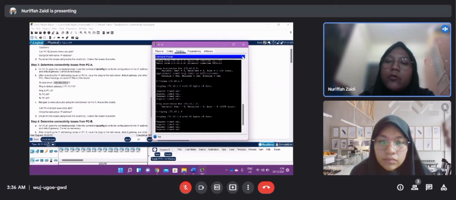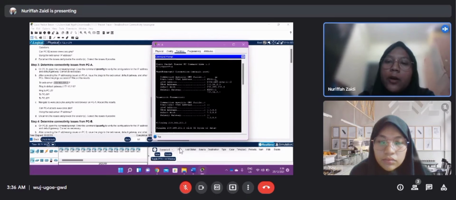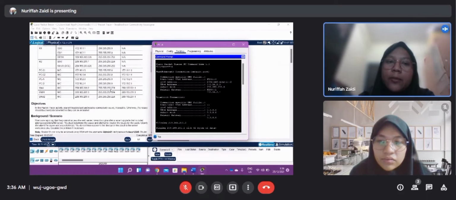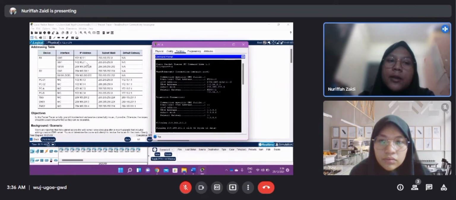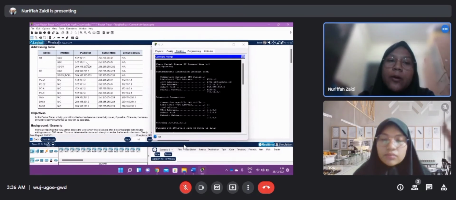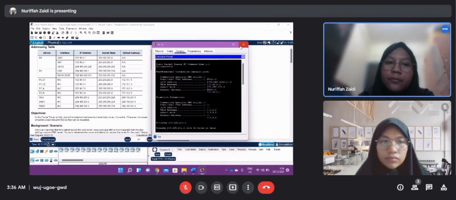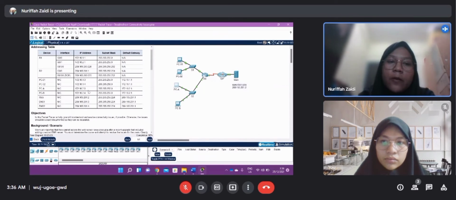So how to solve it: let's take a look at the default gateway of PCA, which is 172.16.2.1. Now referring to the addressing table, this is the same IP address as interface gigabit 0/1 on router 1, and it is used as the default gateway for PCA.